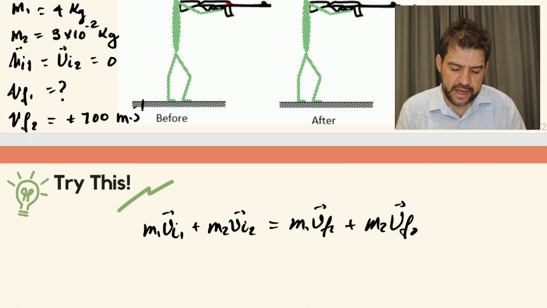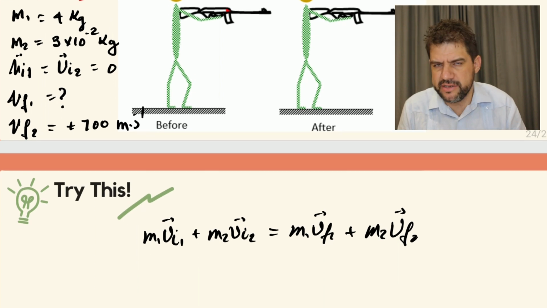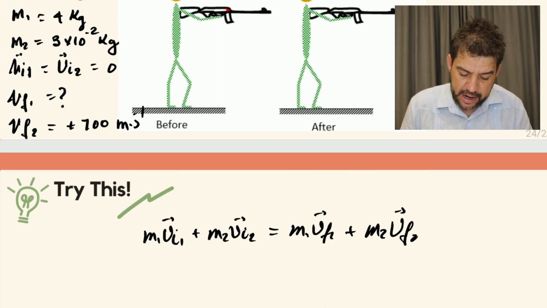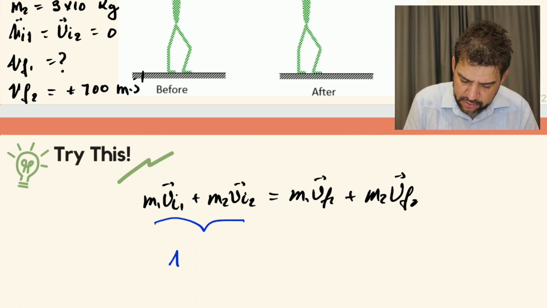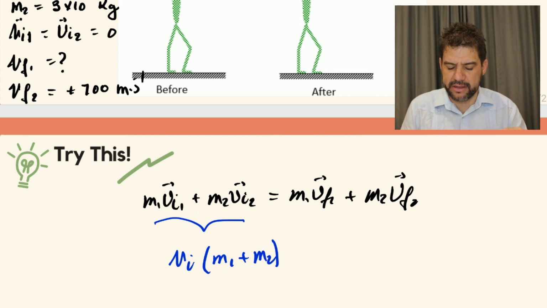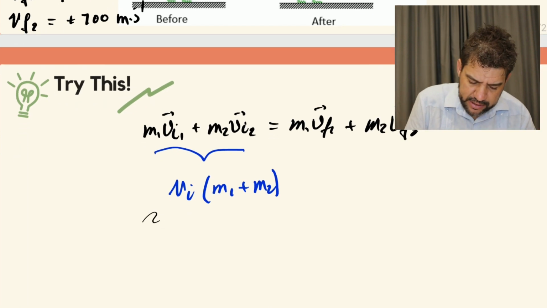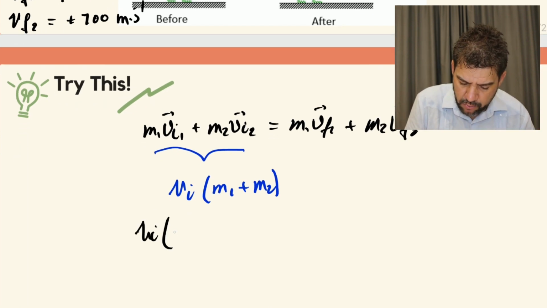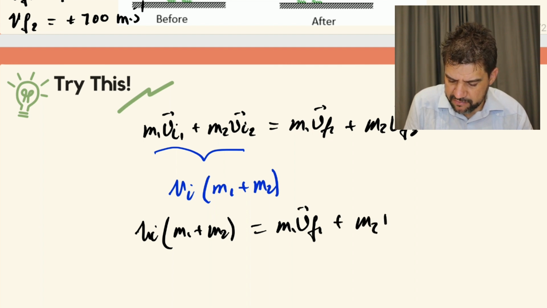I'm going to do something because before the collision, they are together. So the speed, even though it's 0, is a common factor. I'm going to write it now like that. So this initial part, we can actually say that the initial velocity bracket is multiplied by m1 plus m2. This one we can use, but I don't recommend to start from there because it's not always like that and you can lose marks. So we're going to do it like this: v initial multiplied by m1 plus m2 is equal to m1 v final 1 plus m2 v final 2.